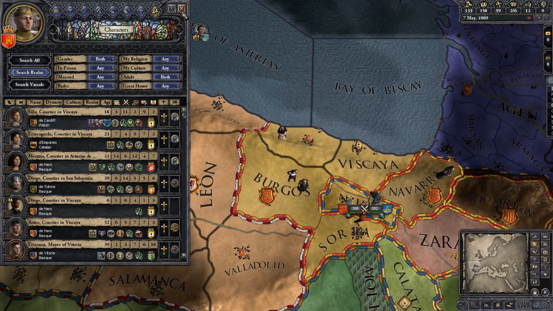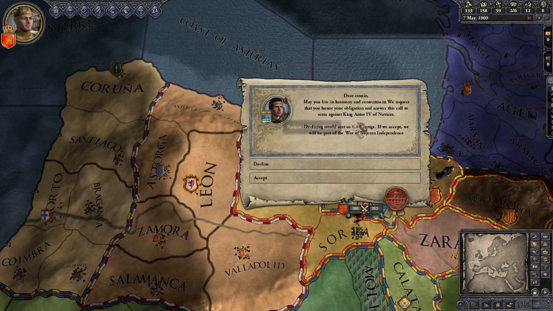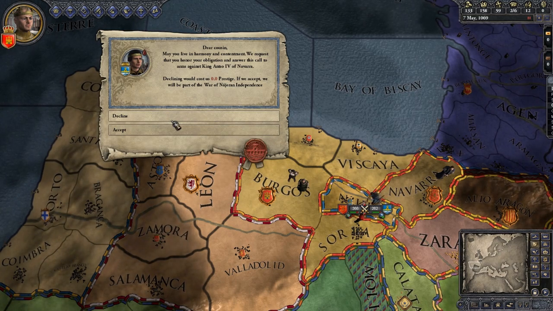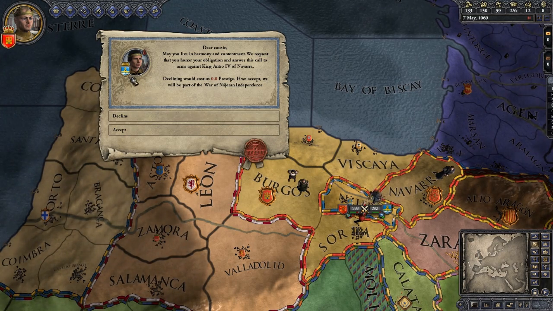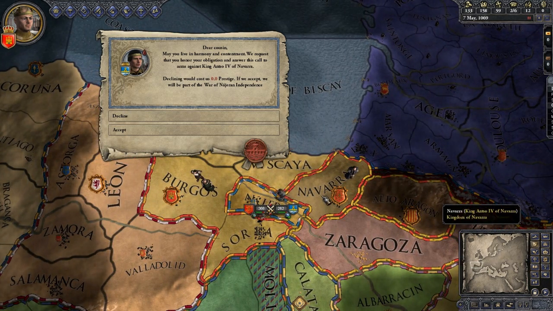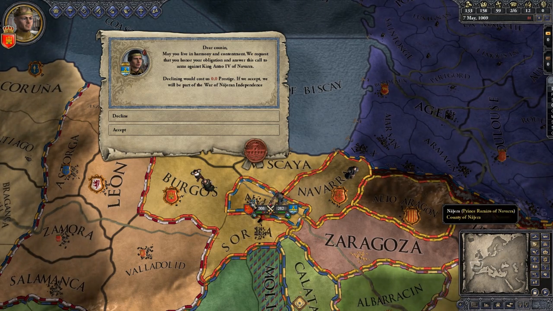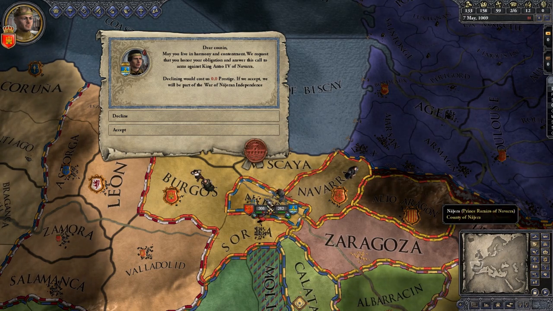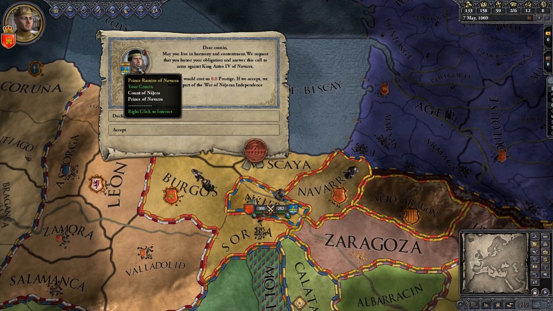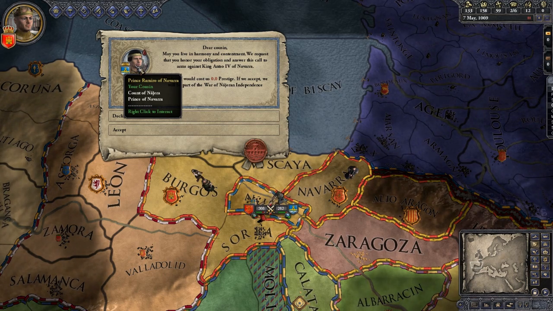Let's pause this for a second. We have a notification here. Have a call to arms. Okay, yep, it looks like what's going on here is Navarra, who we're going to have a problem with, is attacking our other cousin here. I believe that's what this is. Or no, wait a second. Against King Anso of Navarra.